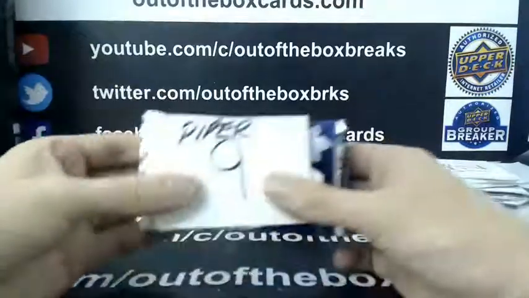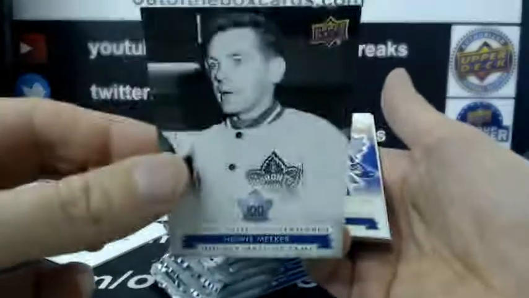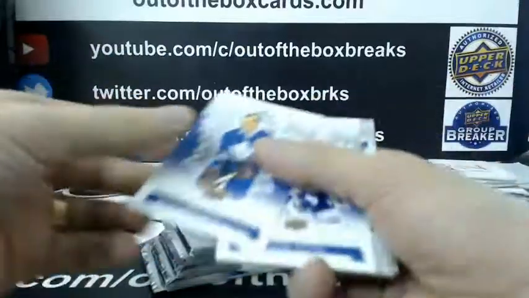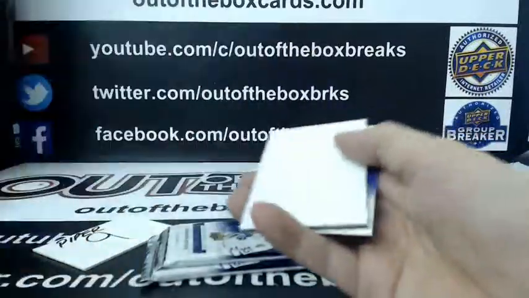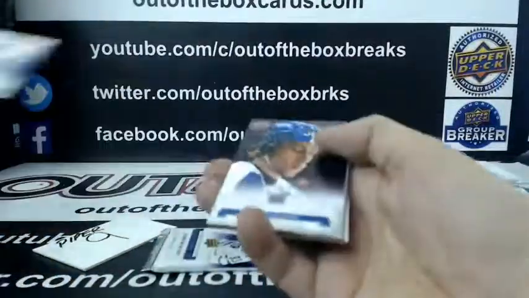All right, number 9 is Piper. Good luck. Howie Meeker, short print. John Anderson, out of 100. Bob Davidson, short print, and Rick Kehoe, die cut. Jason Blake, short print. Borje Salming, short print.